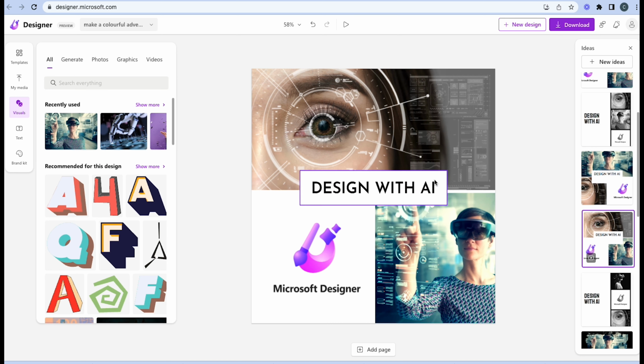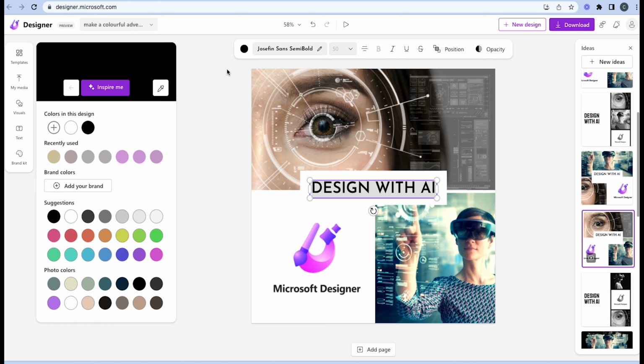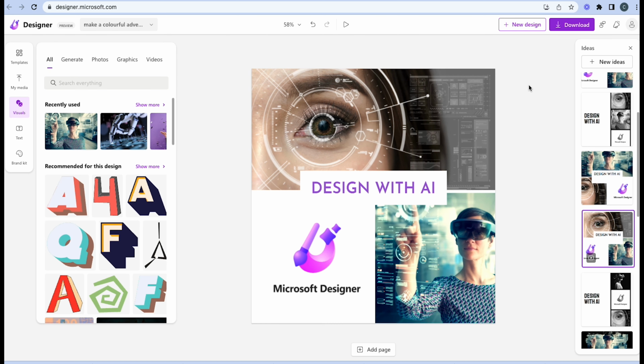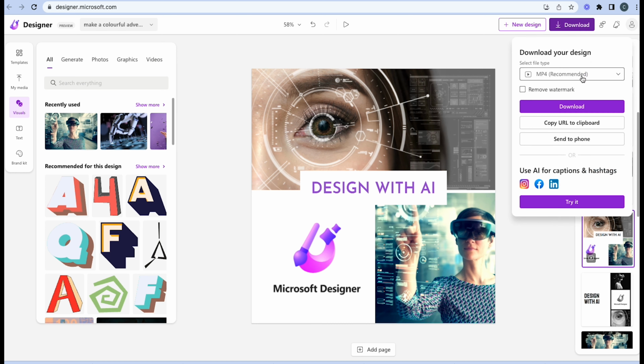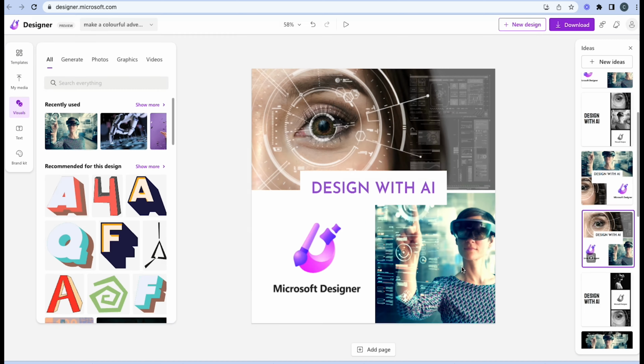Good stuff. Let's change the central text as well. You can change any typeface or any design you want. You can pick from different colors. Let's just change this one to a purple color. And I like that. It matches the Microsoft Designer. So let's just download that. I like that too. And I've already got my key image from before.